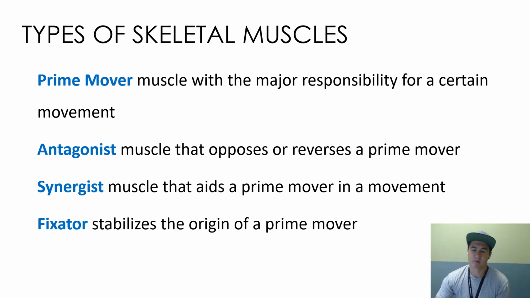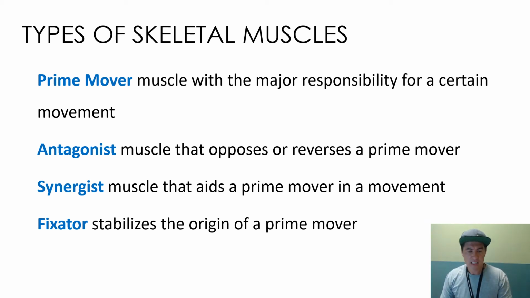We've got types of muscles that we can describe based on their contribution to force production during a movement. So a prime mover is the muscle that is primarily responsible for creating a movement. Chest press or push-up, chest, pectoralis major. An antagonist is the opposite, so it's the reverse of a prime mover. So the opposite of your pectoralis major would be, say, your latissimus dorsi, which pulls the humerus back in the opposite movement.